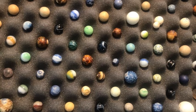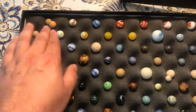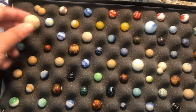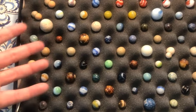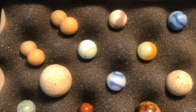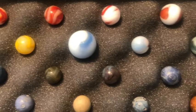I have been recovering marbles for a long time. If you really wanted to be super organized, you could even number these, from left to right, each row. And you could have a spreadsheet that had the marble color and ID and where it was from, but I'm not that organized. But anyhow, I just wanted to show you this because this is great for putting marbles in cases. And I only keep the better marbles here because I keep the ones that aren't damaged, destroyed.